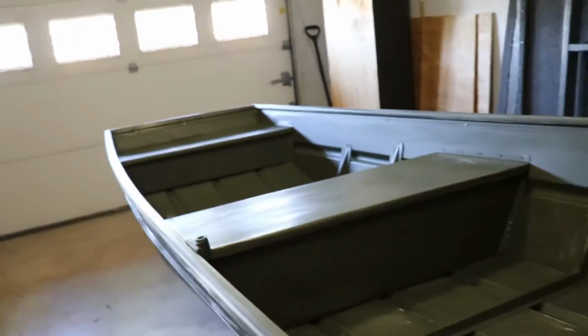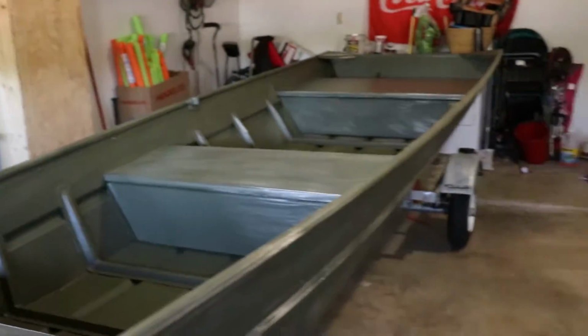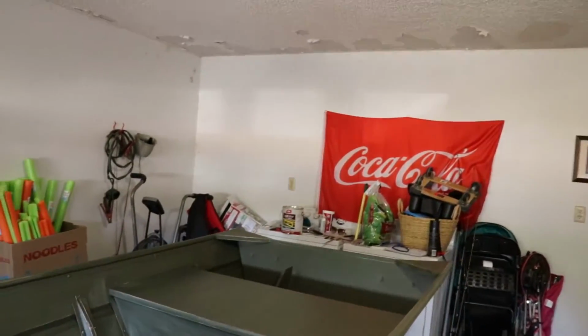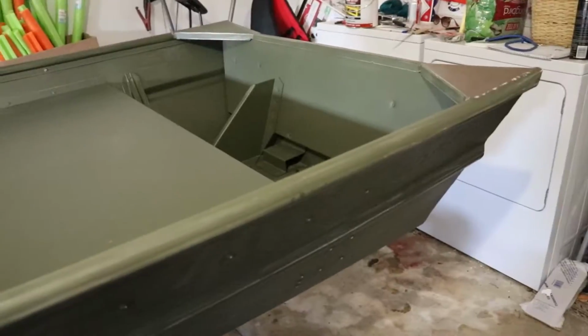Man, I should really keep that open because of the fumes, but it's so windy outside. I don't want dirt and all that stuff to fly in and land on the wet paint. I'm gonna start in the back because I feel like it's more technical, a lot of curves and hidden spots. So we'll get the hard part done first.